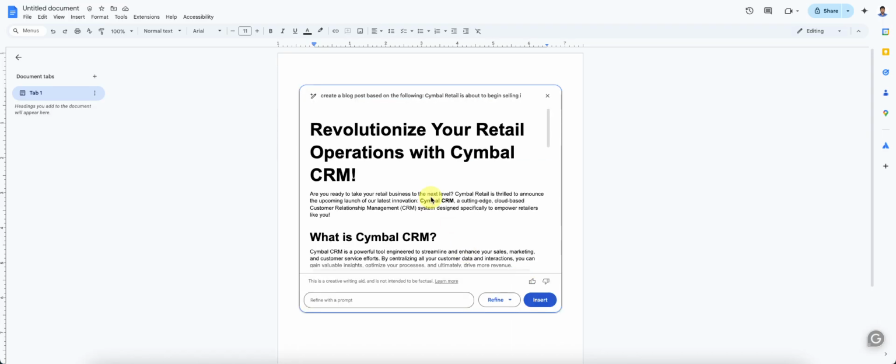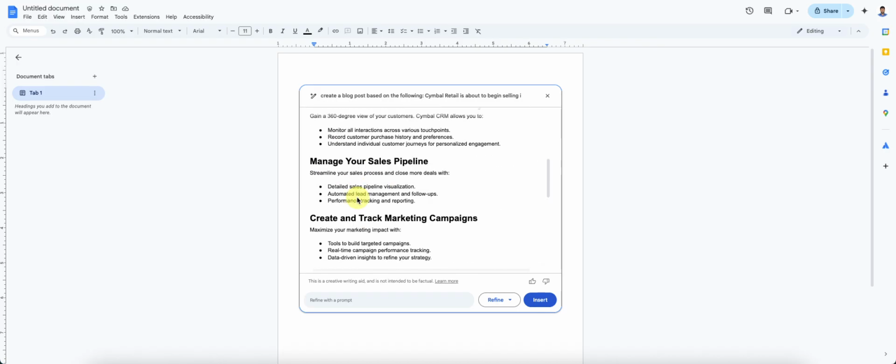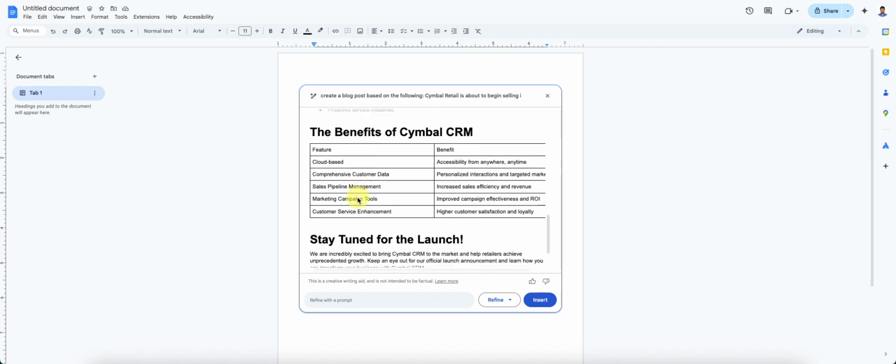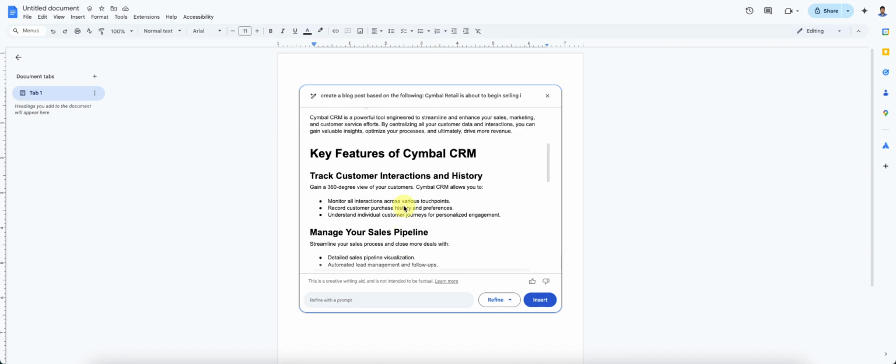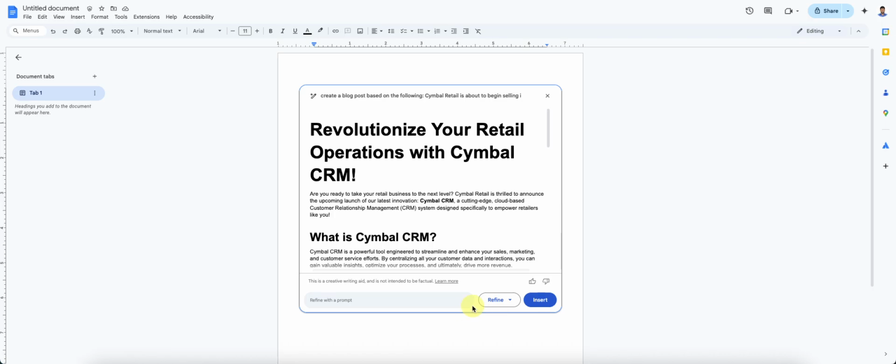Okay. It didn't insert it directly, but it's asking me to review what it has created. The marketing language looks clean here. Okay, we are not going to test the efficiency and accuracy of the language. We are just going to see what exactly it does. It's created the blog. No idea how good it is. And let's see what other options we've got. We can just click on insert. I'm sure this would just insert it in the document.